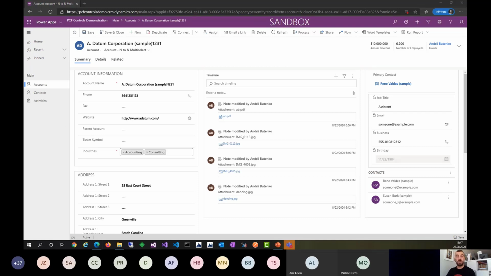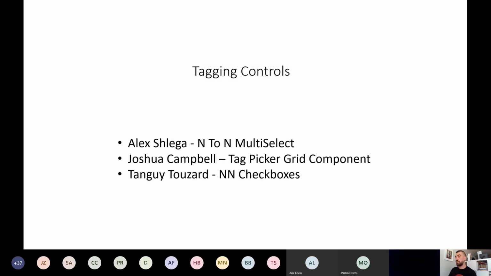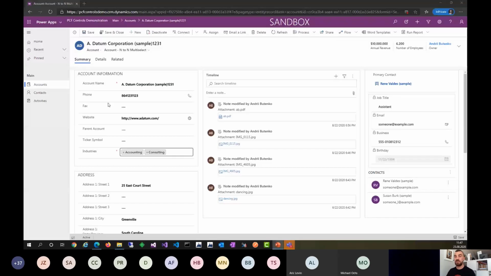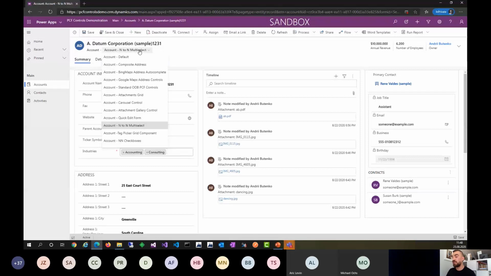And another MVP created his control, Tanguy Tuzard. I believe almost all of you, even if you don't know who it is, I'm pretty sure almost every single one of you uses his tool, his main masterpiece that is called XrmToolBox. Tanguy created a pretty similar control but provided a little bit of a different flavor to it.